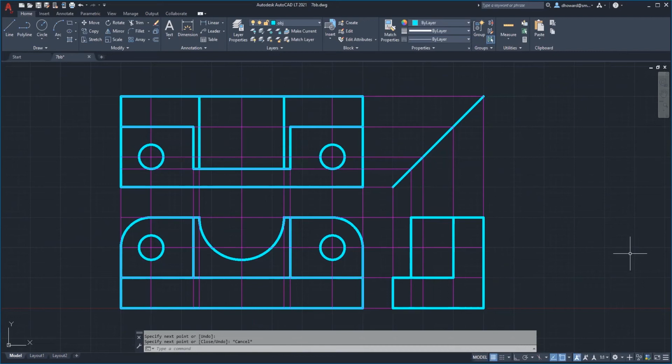And now we're going to do the center lines and hidden lines. I think I'll start off with my center line layer. And I'll make the center lines of all these holes. I'm going to use my grid snap for this, F9, and turn my object snap off, F3 off.